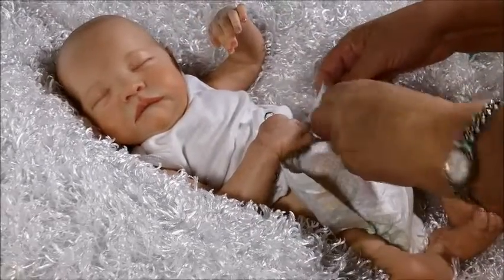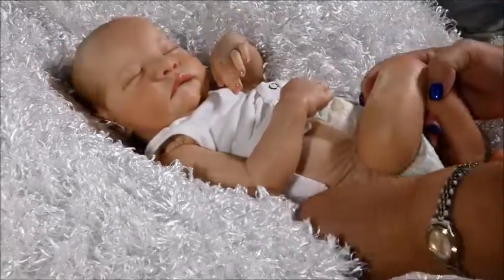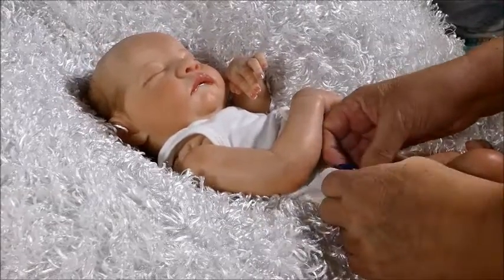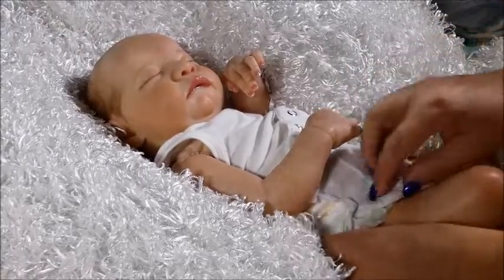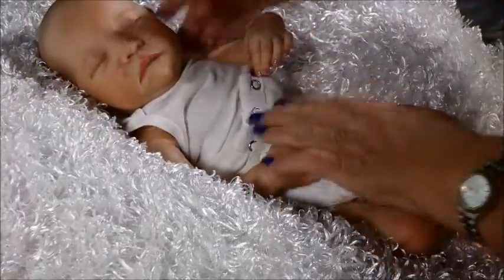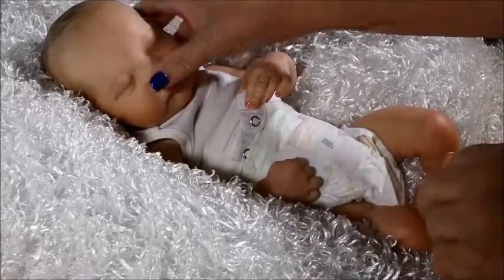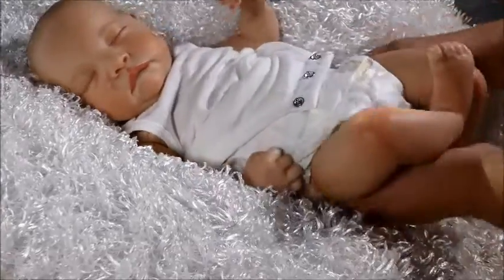And I love this sculpt, and I heard someone say a while ago, I can't remember who it was, that they felt like there were certain babies that needed to be in everybody's collection, if you're going to be a true collector. And one of them was, she had mentioned Saskia and the twins. And I do agree with that, especially for Saskia. However, I know that Levi has been a completely popular baby, and I do believe everyone needs a Levi in their collection.